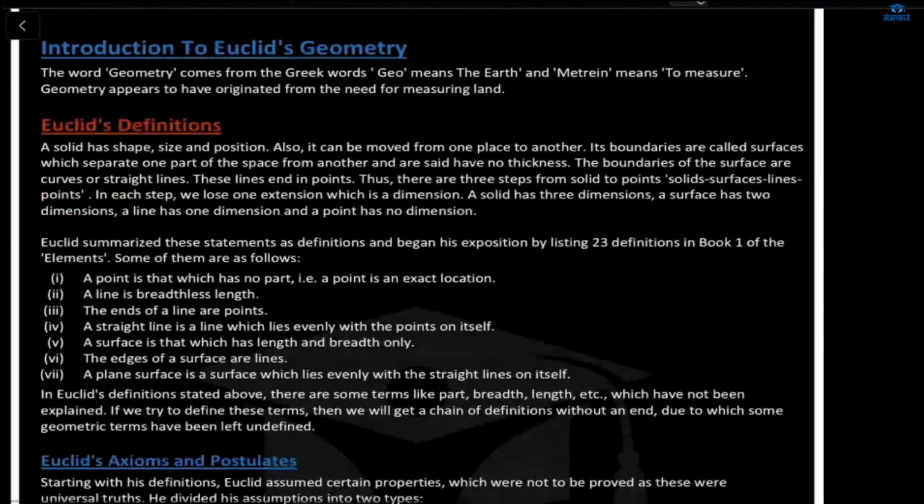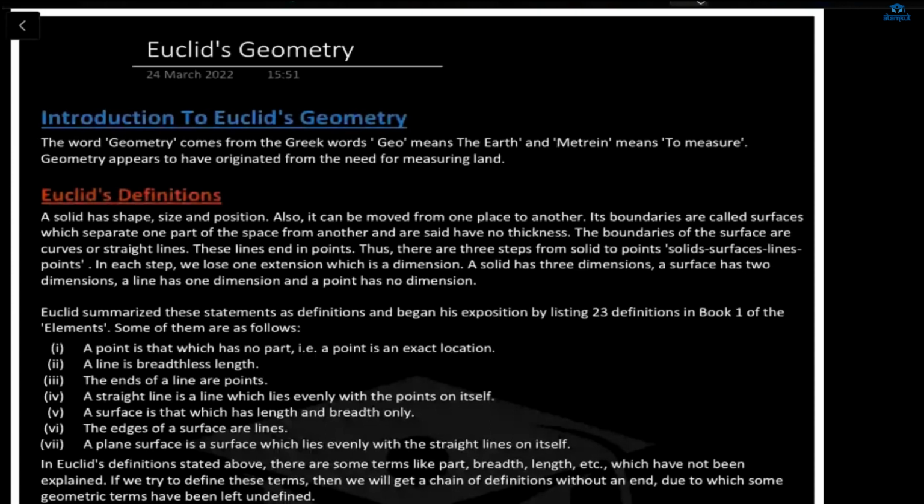So let's see. Basically, first of all, geometry. Geometry means the measurement of the earth. Geometry is generally used in architecture and construction. We draw it in diagrams. Whenever a building is created, architects design it with sketches on paper, and there are measurements, and through that they build it. So all this architecture design, how they build it, is with the help of these geometrical concepts.